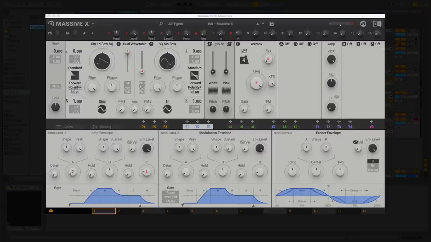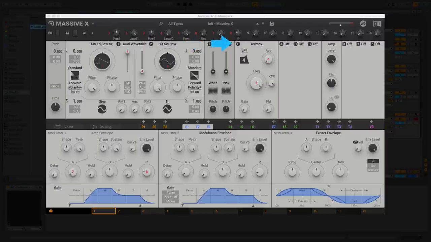So in this synth, you can have up to 5 oscillators. There are 2 primary wavetable oscillators, each augmented with a phase modulation oscillator. And it's also possible to have up to 3 additional oscillators by using insert oscillators via the insert effects section. Right next to that, we have our 2 noise generators.